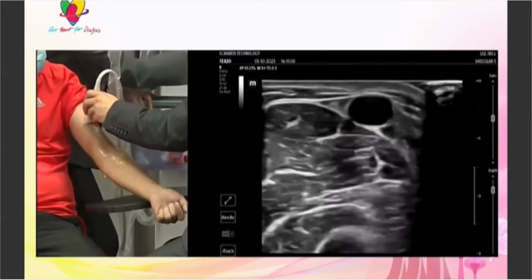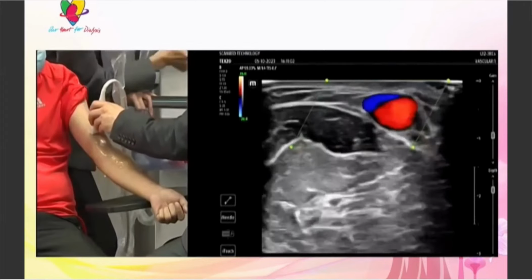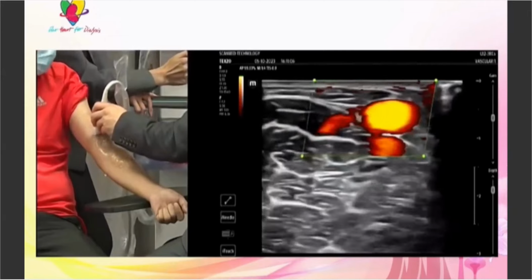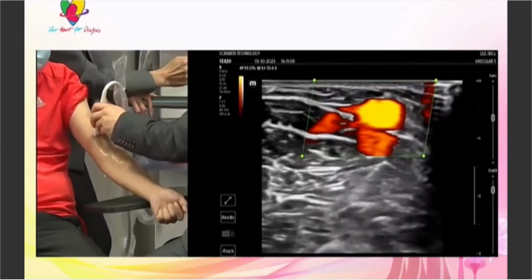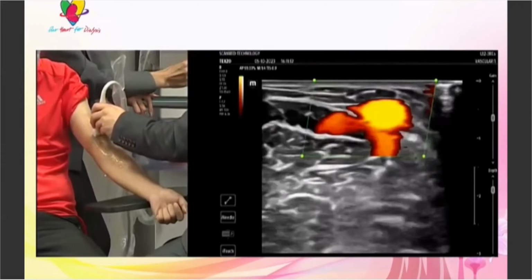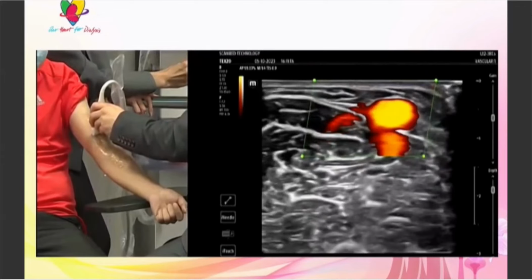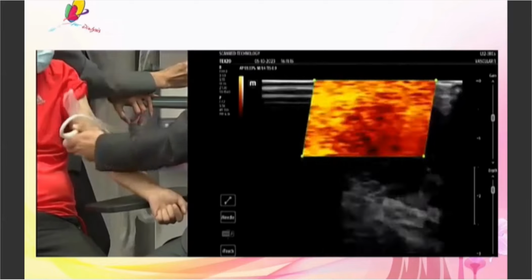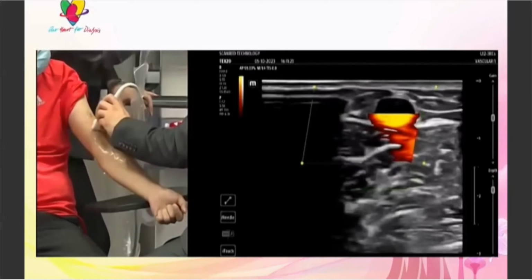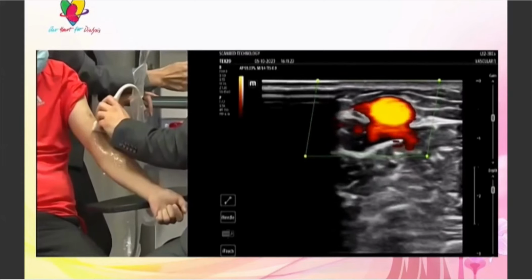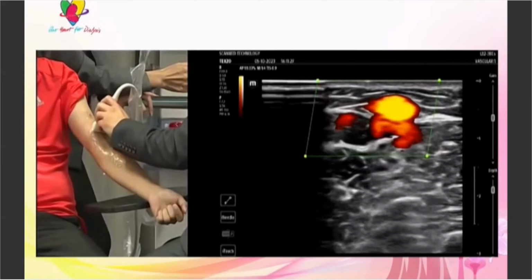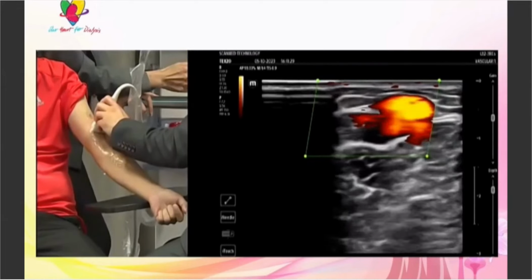Can you activate the color, Vicky? What I like in the color is this one. This we have on our machine. It's TDI, PVI or something like this. This just doesn't mix the colors, but you can see the strength in this one, and you can see the strength in this one a little bit lower. So do you have a B-flow on this machine? I think it's coming. No, it doesn't.